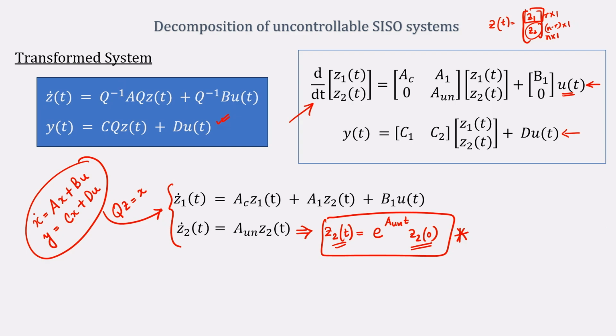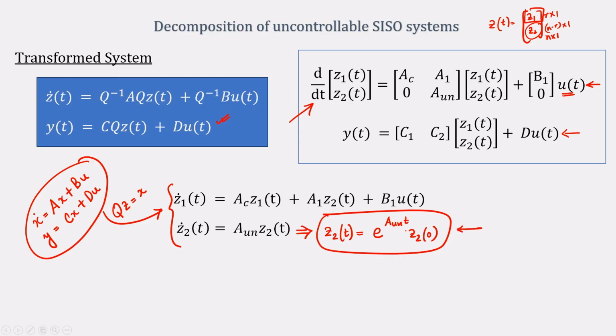You have no control, or you cannot change the Z2 based on the inputs that you are choosing, and that is why this part of the differential equation represents the uncontrollable part of the system. Okay, and that is why I have written a UN here. I will explain what this uncontrollability means here also, but let us look at it from the solution of the equation point of view. Let us see what it means.